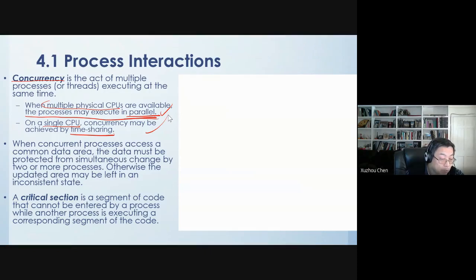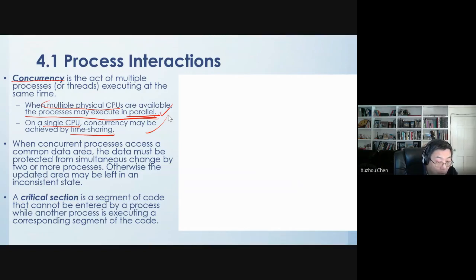You can create 2 processes, 3 processes, 4 processes, 5 processes. It's hard to say how many processes a system can support. Because of hardware limitations, you cannot support unlimited processes, but practically you can support more and more.